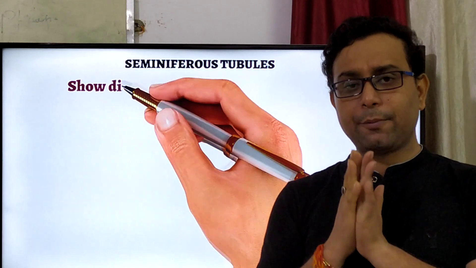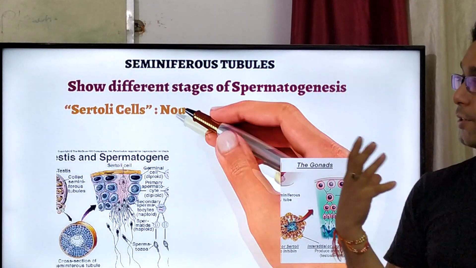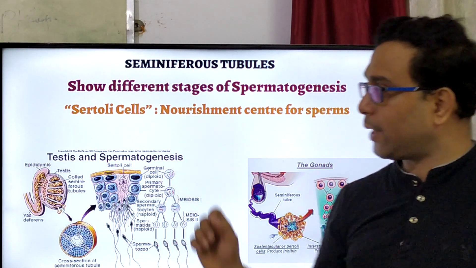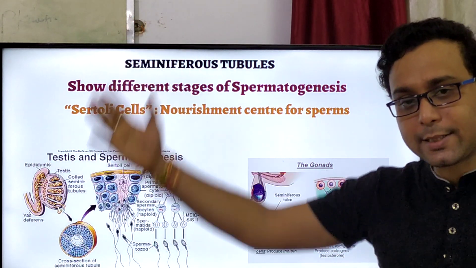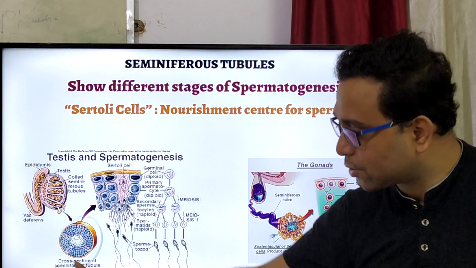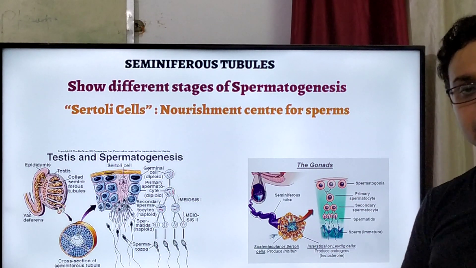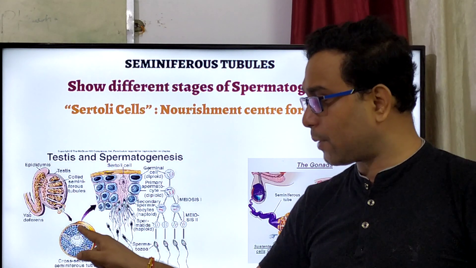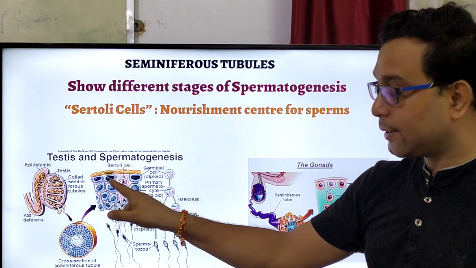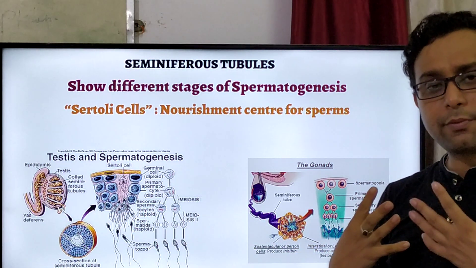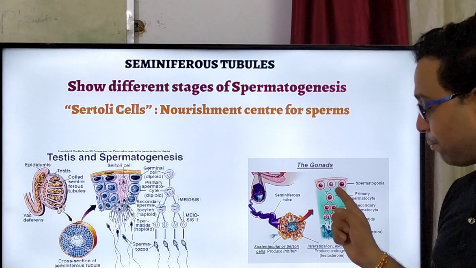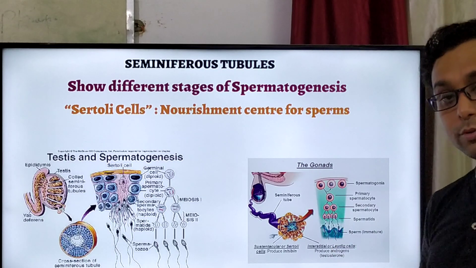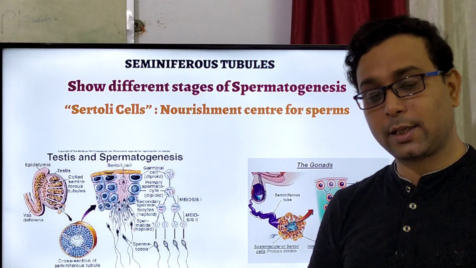Now the seminiferous tubules — where different stages of spermatogenesis are happening. The testis has some compartments; in the compartments, a tubular structure is there called the seminiferous tubules. If you section this tube, you observe that lots of different cells are there. Most importantly, inside the seminiferous tubules, two cells are present: one is the spermatogonium, which has chromosome number 2N, and the other is Sertoli cells. Spermatogonium takes an important role in the production of spermatogenesis. The sperm produced contain the N number of chromosomes — this is possible by the meiosis process.